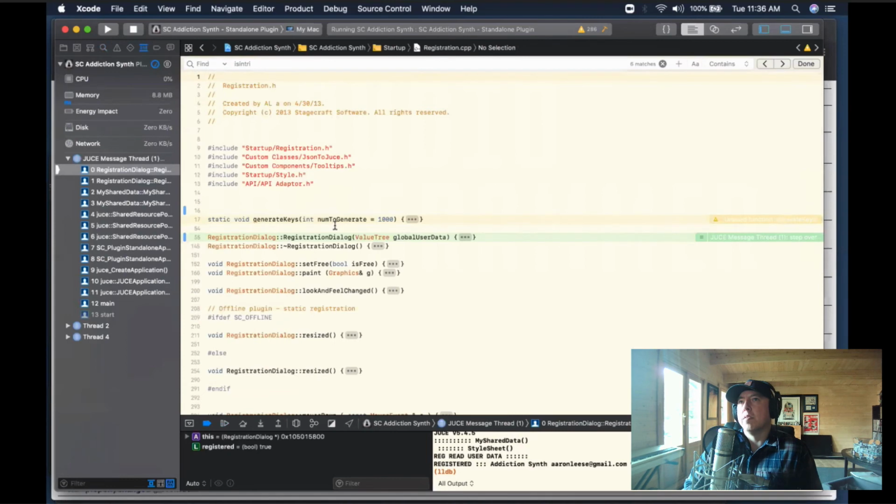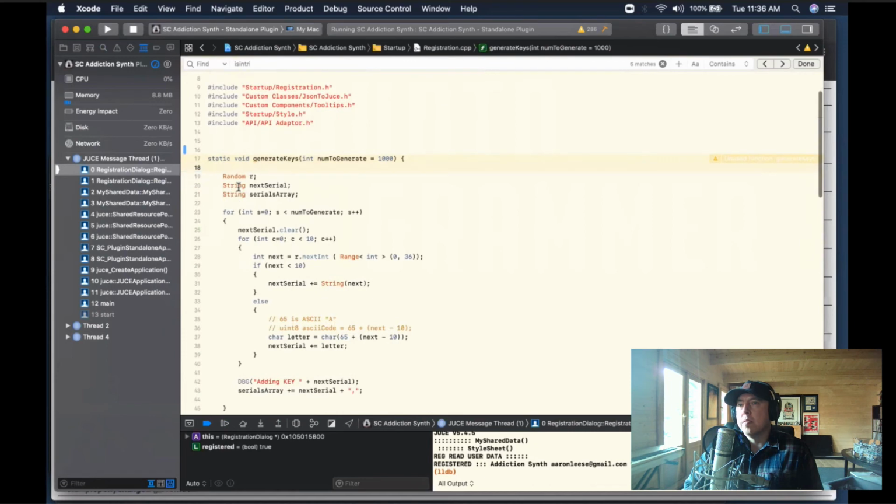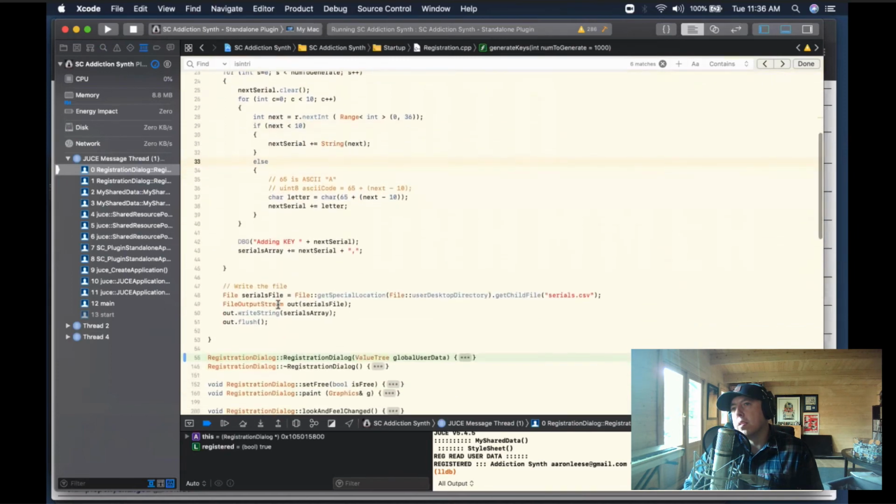Now let's talk about the fun stuff. We wanted to talk about ways that we could make this less hack-proof, right? You can quickly think of ways that you could make these serial numbers more complex, especially if you're collecting someone's email too. Let's say that we had a couple random letters and numbers, but let's say that they would all shift based on the letter that's in your email, right? So say we just take the first 5 letters of your email address.